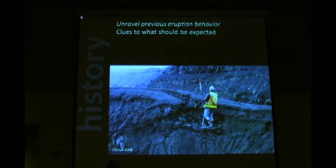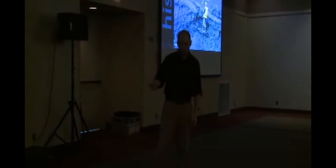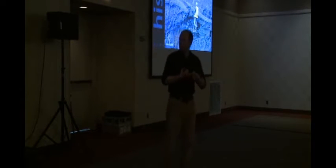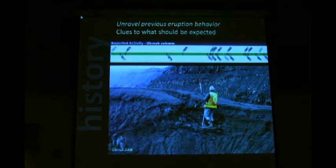The geologic history is, of course, a critical component of understanding any sort of volcanic system. It does a couple of things for us. Understanding the geology of a volcano tells us what it's capable of. You're essentially digging through the past. I kind of liken this to dumpster diving at a volcano. You're going through really the trash, all the products that have been ejected over perhaps the last decades, centuries, or millennia, trying to understand, one, what kinds of eruptions does this volcano create? What might we expect from it? And the second thing is piecing together a timeline. Knowing if it's a very frequently erupting volcano or if it does its thing on very rare occasions is a critical piece of information in putting together any sort of accurate forecast.